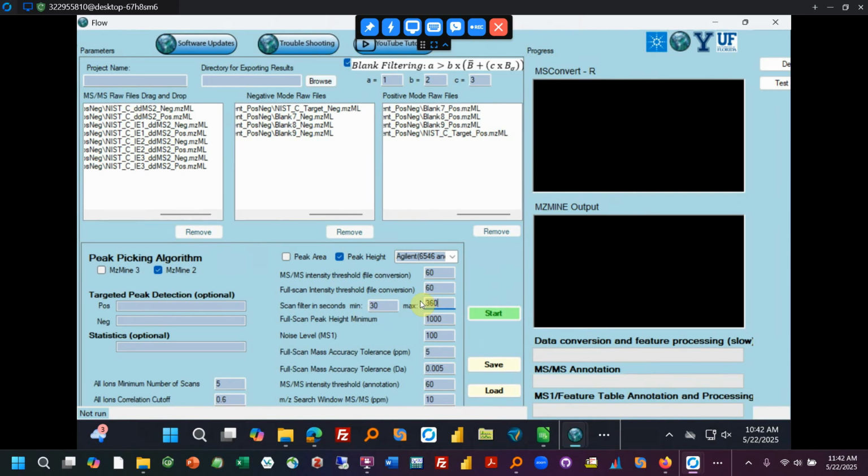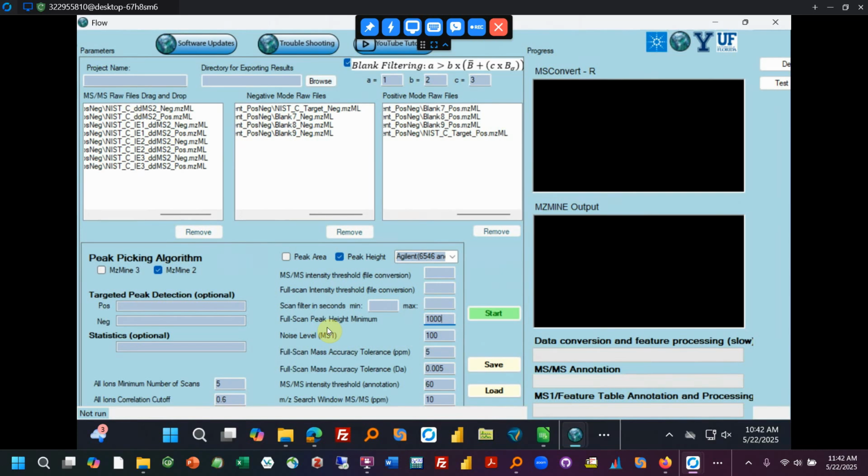And so you could have 30 to 180 seconds, and it will cut off all the rest of the data. Again, limiting storage space used and also speeding up the software, especially when you get to the visualization aspect of things. Not needed, but it's an option. And again, it's only in play if you're not loading already converted files in mzML format.